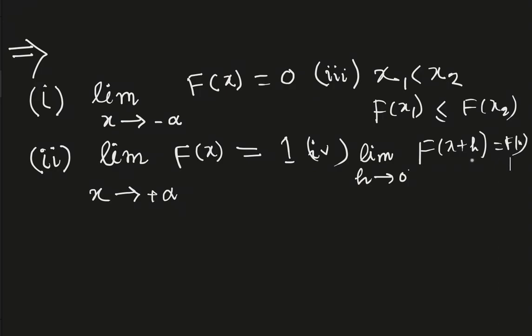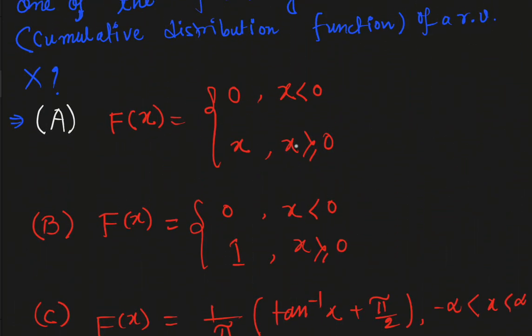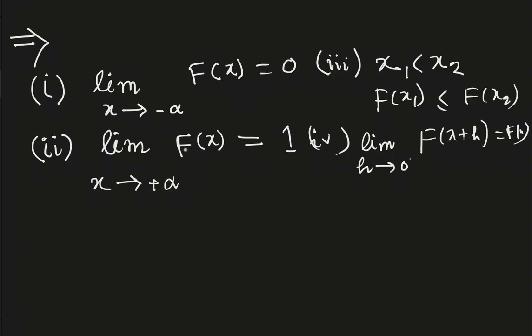So these are the properties. Let me first check the first one, and you will see that for x tends to plus infinity we remain in the region x greater than or equal to 0, and you will see that if I put x tending to infinity, this f of x will be infinity, which is not 1.